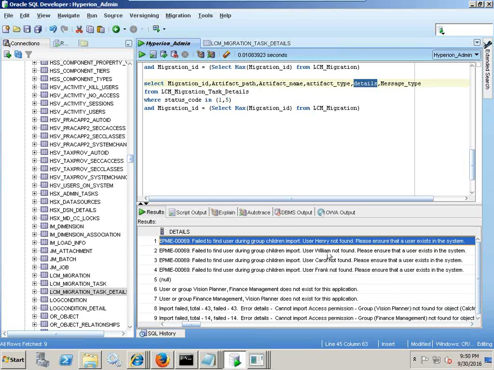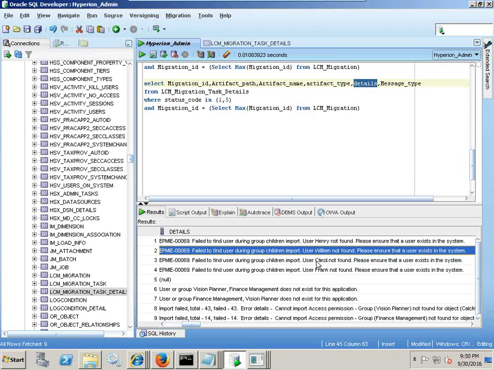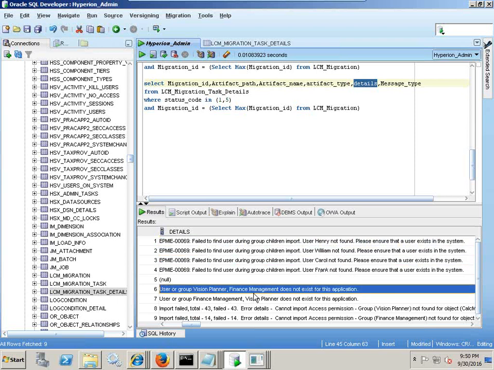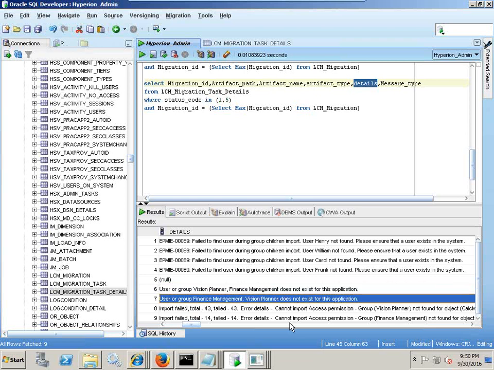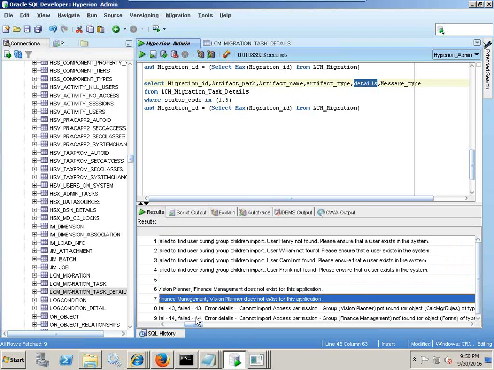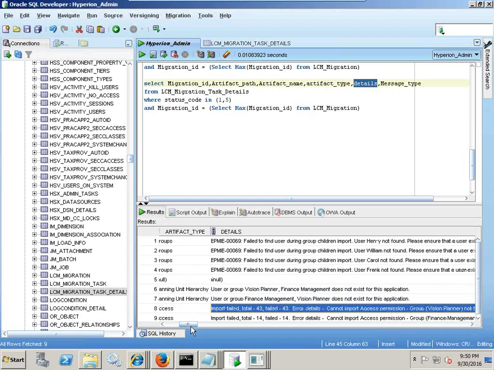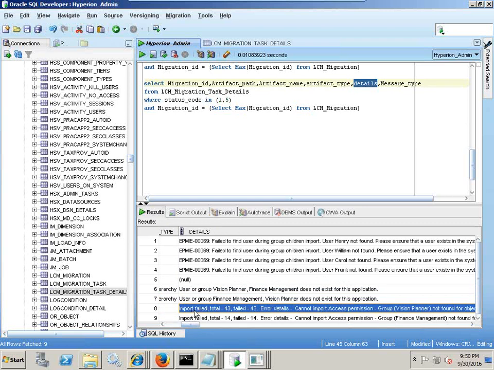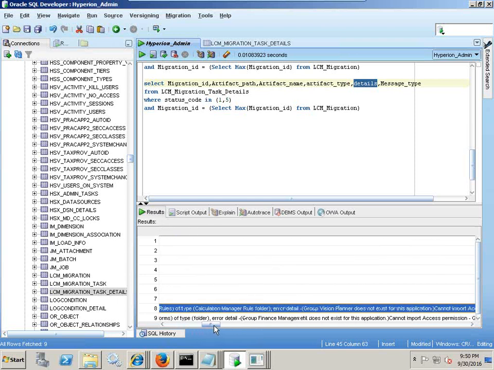When you start debugging, you find an error over there: the user does not exist, right? There's another group called Vision Planner Financial Management that does not exist for this application, and therefore I got further errors. So in the bottom two errors, I find import failed total 43 and the detailed information about it, right?